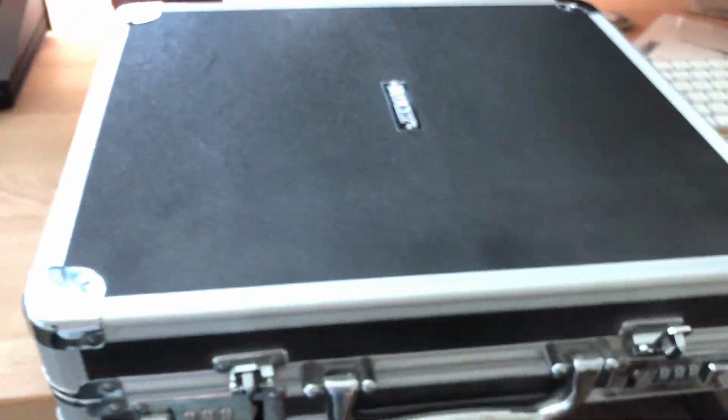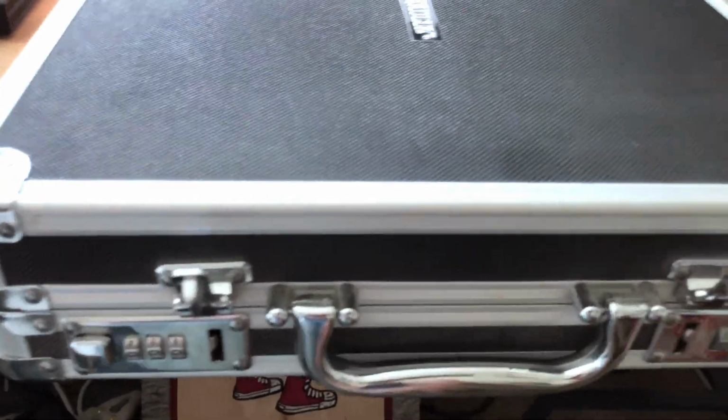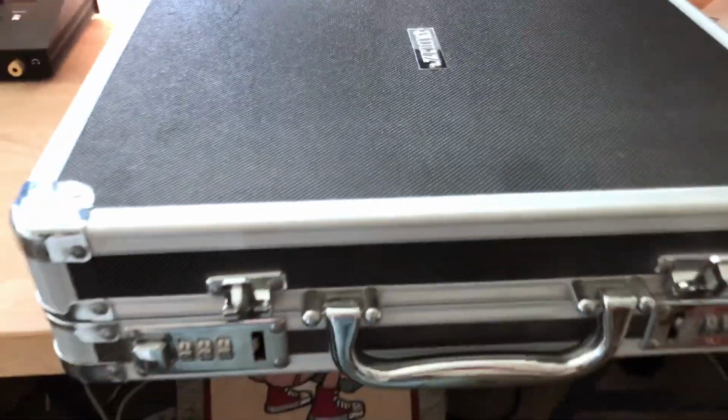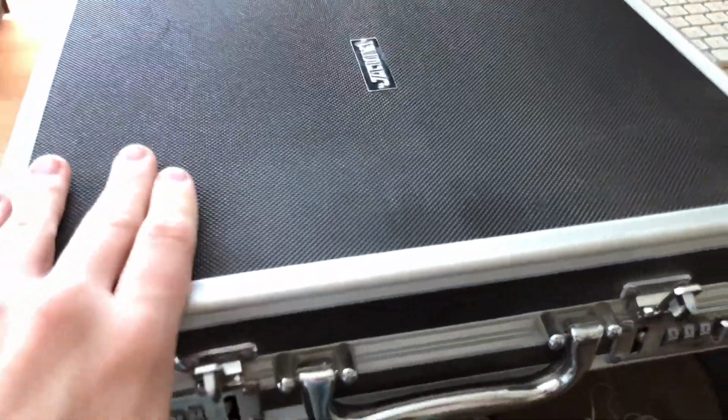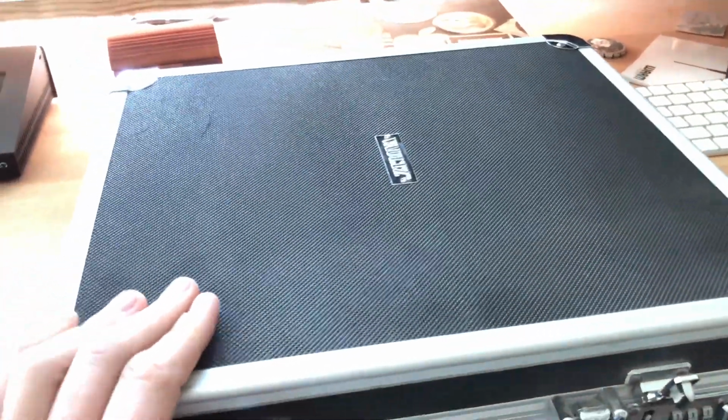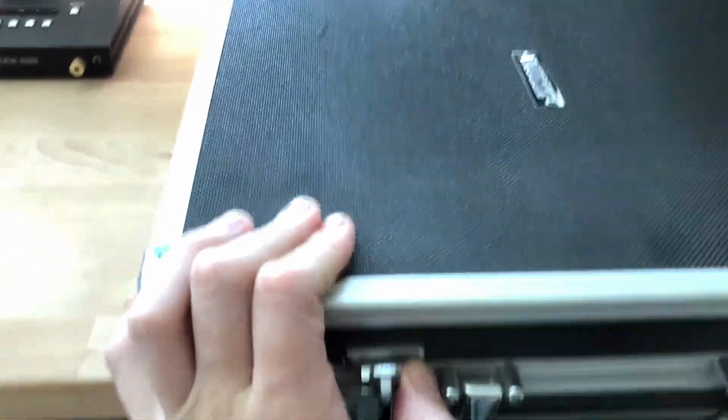Some of these come with keys and things like that. This specific one does not. So you are just dealing with that. But otherwise, yeah, it's very simple, very sleek, very durable, and holds a lot of DVDs.